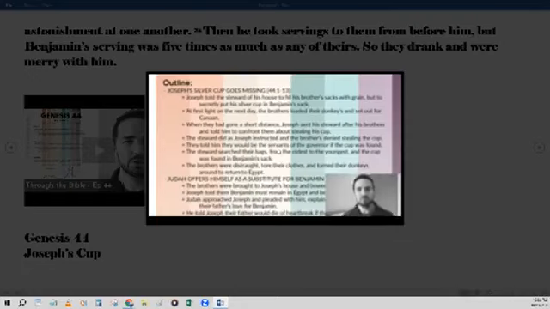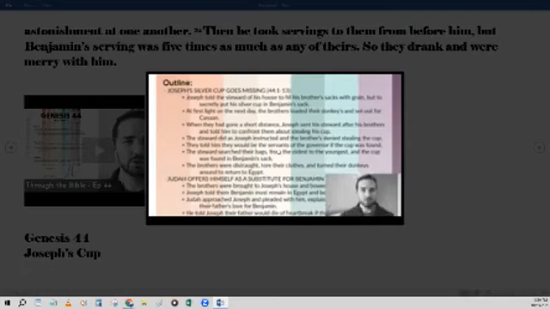After his brothers had been in his house and they had eaten together, Joseph told his servant to fill his brothers' sacks with food, to put their money back in their sacks, and to send them on their way. But he told him to secretly put his own silver cup in Benjamin's sack. At first light the next day, the brothers loaded their donkeys up and began their journey back to Canaan. But they didn't make it very far, because not long after they departed, Joseph told his steward to chase down his brothers and confront them about stealing his silver cup.